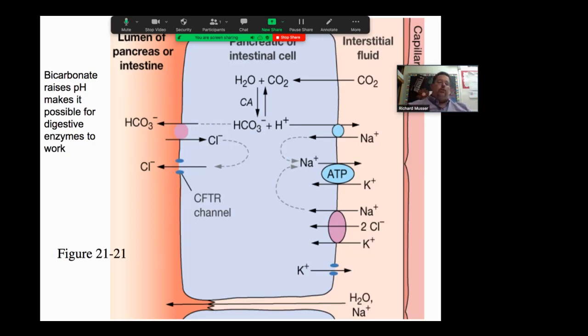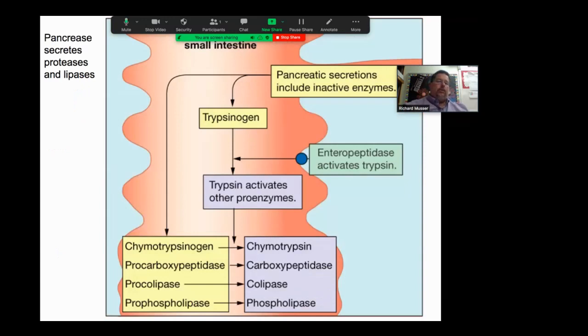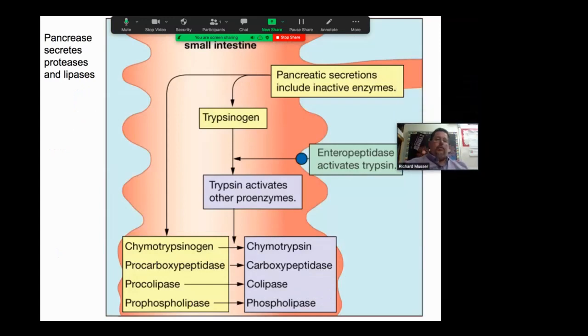So anyway, this is what neutralizes the chyme that comes into the small intestine. The bicarbonate is released from the pancreatic cells and the intestinal cells. And so this is what this picture is showing you here. This is the tube coming off of the pancreas. It's going to secrete proenzymes, or zymogens is another term for that. Remember, zymogen. Well, these zymogens or proenzymes are going to be secreted along with the bicarbonate into the small intestine.